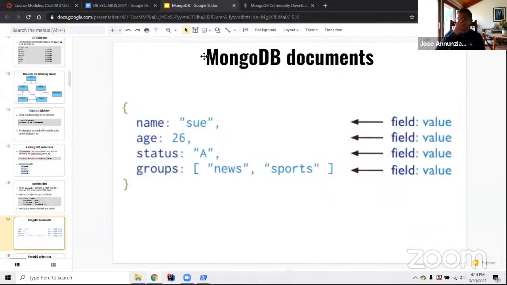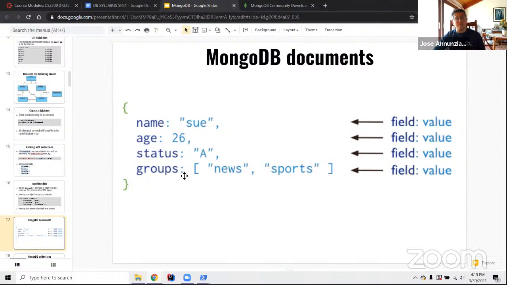We've inserted our first couple of documents, and these documents can contain name-value pairs. The names are always going to be strings, used as keys into the objects, like in a map. The values can be anything you want: strings, numbers, characters, arrays of strings.